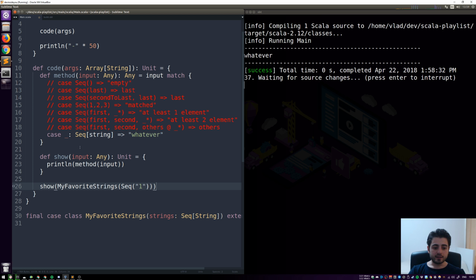And now over here, you don't need to pattern match on the type. You just don't need to. It's enough to say MyFavoriteStrings, because the compiler will make sure that you won't be able to pass in a sequence of ints over here. So it's basically already sure. You can use, for example, wrapper, and over here you can say wrapper dot strings, like this thing. Okay, so now it's going to work without any warnings. But if you have an integer over here, it's not going to compile.